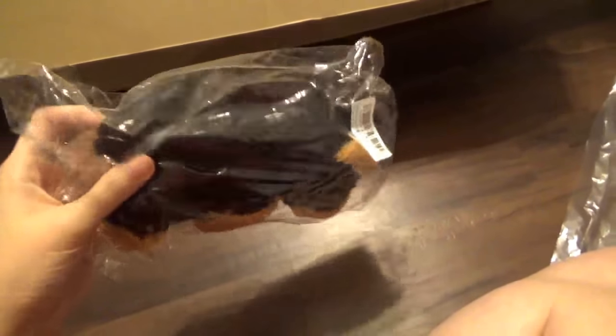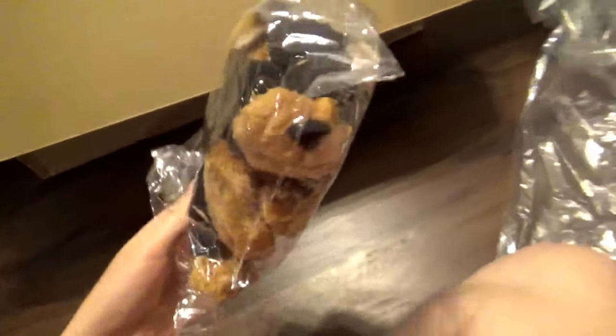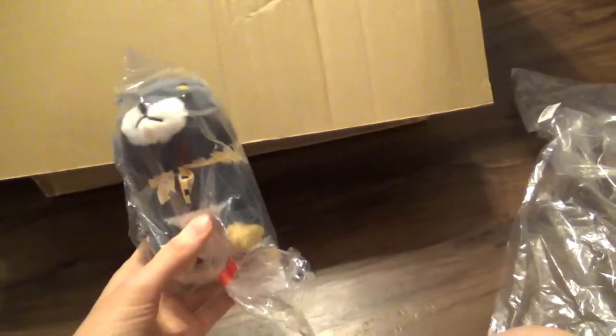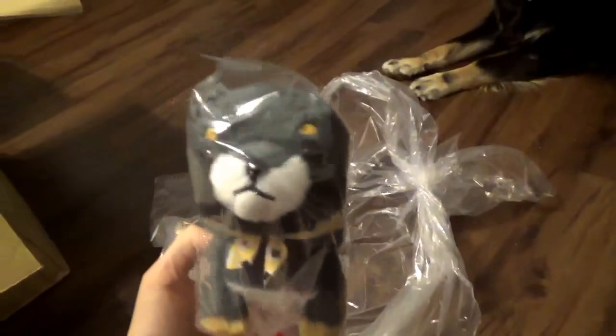Here is one of Nala's — you can tell it looks like Nala a little bit. Nala, look, it looks like you! Look at the eyebrows — same, close to it. And then this is another one that kind of looks like you, minus the ears. This one was pretty easy to win because somebody left it just hanging on the poles and all I had to do was poke it — took like two tries. Nala, look at the paws, look at the eyebrows! I'm sorry I haven't found one that really looks like you that I could win yet.